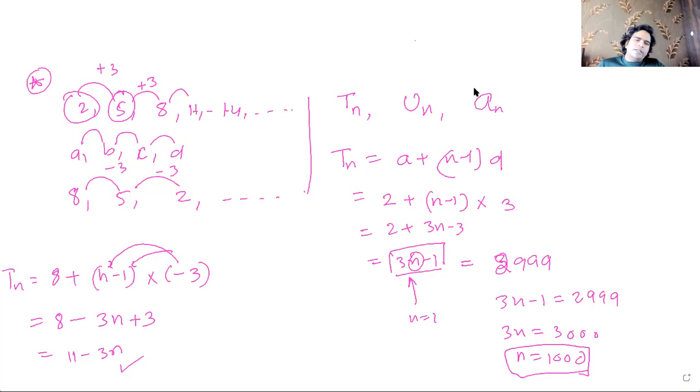Now, as far as the geometric sequence is concerned, in a geometric sequence, you will have the same common ratio. For example, let's have 3, 6, 12, 24, and so on. Or you might have a sequence with falling values, like 6, 3, then you will have 1.5 and so on.